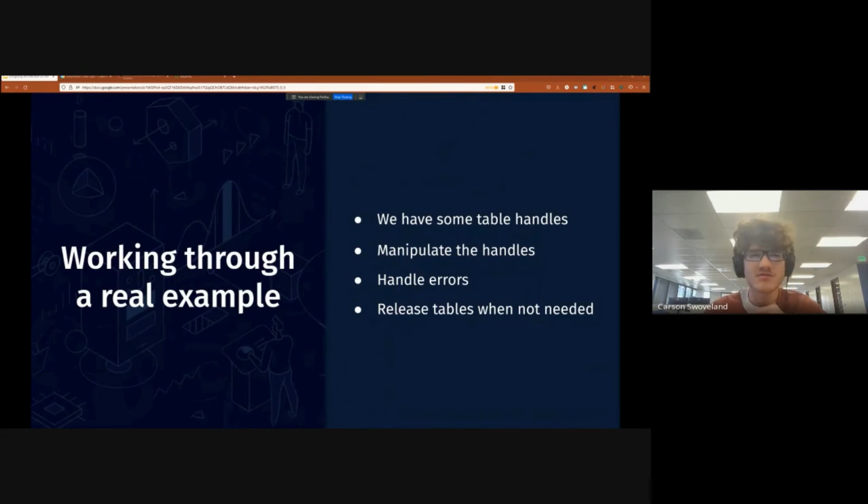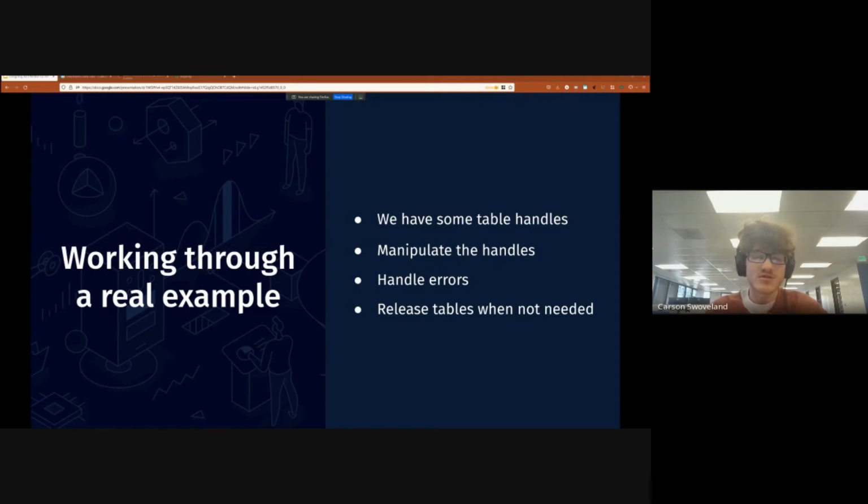So our actual problem is that I have some references to Deephaven tables in my Go code called table handles. I want to be able to issue some requests to the server that will perform some operations on these tables and give me some other tables.